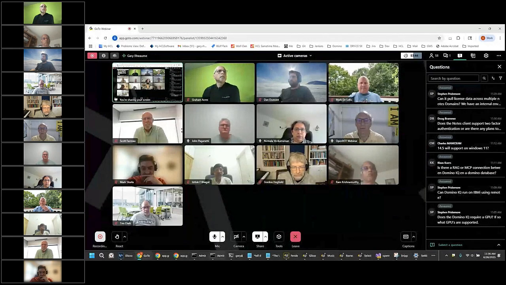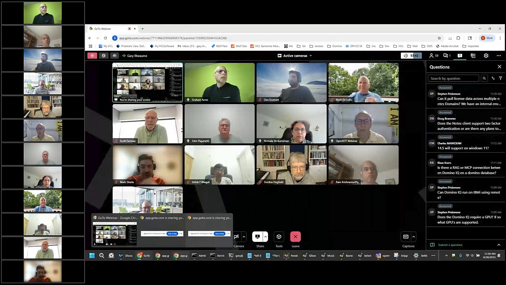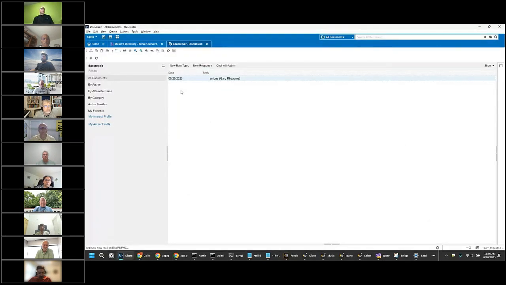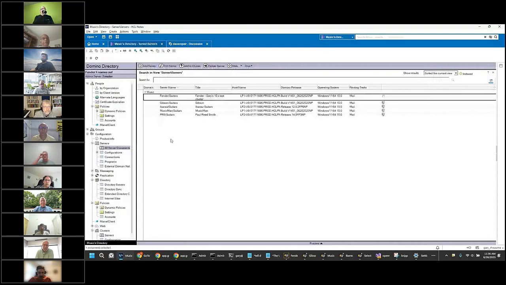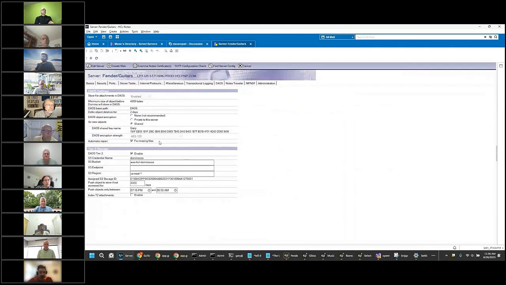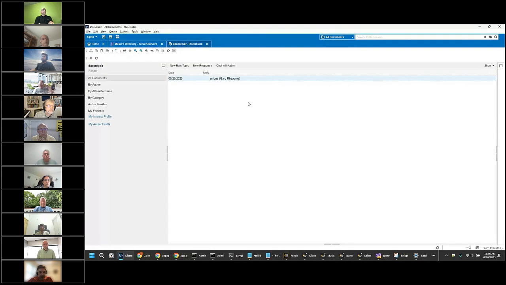So there's several different things in repair that are improved, but one of the ones that's very interesting that people might not just sort of get, without being shown a little bit maybe, is you can now enable in your server document on the DAOS tab a feature called automatic repair for DAOS. And what will happen is if DAOS detects that we try to access an object that doesn't exist, it will go and ask all of your cluster mates if they have that object, and if they do, it will repair them silently behind the scenes, right?